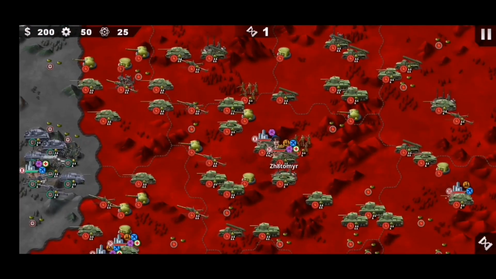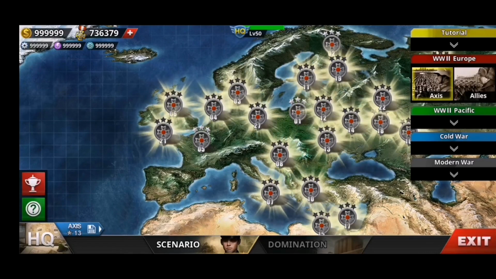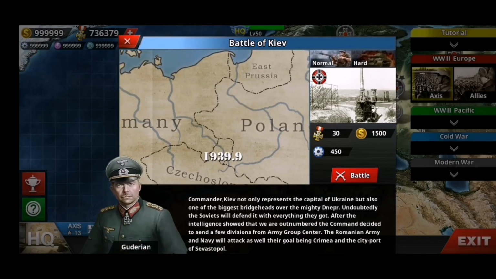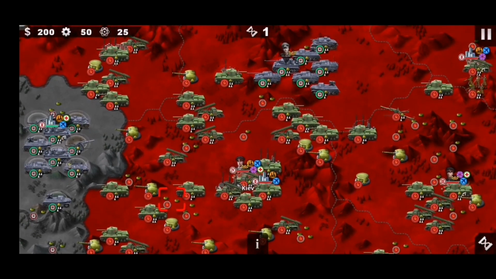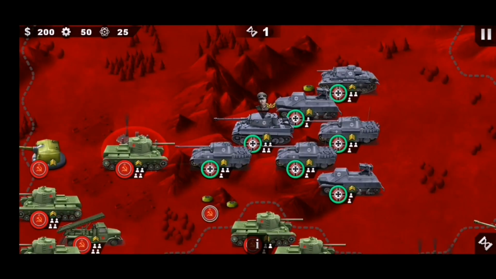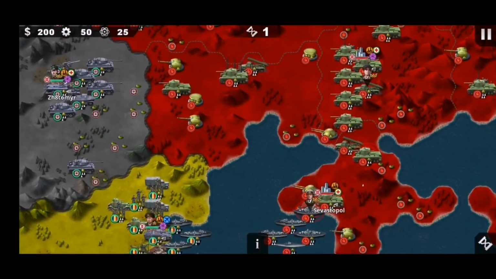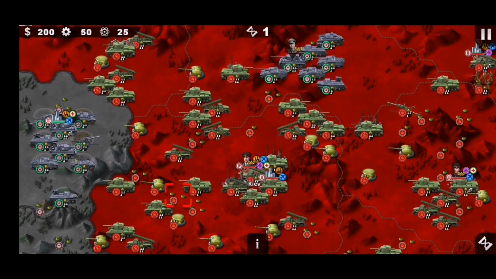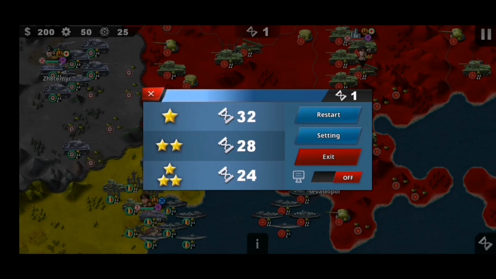There's a lot of things here. And yeah, let's move on to the next one, which is the Battle of Kiev, Axis Europe 14. So let's go to the Battle of Kiev right now. So you got some encircled German divisions up here. What else? Yeah, that's about it. Pretty interesting. You even got the Romanians down here.